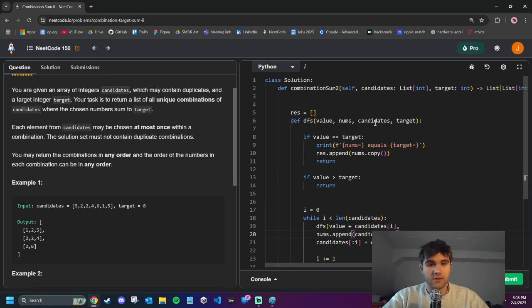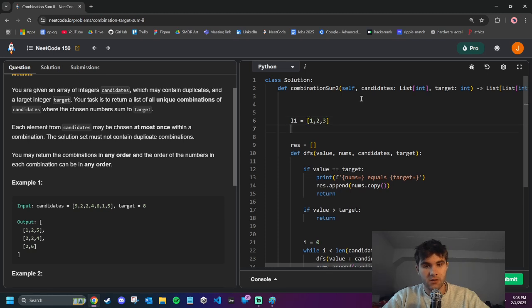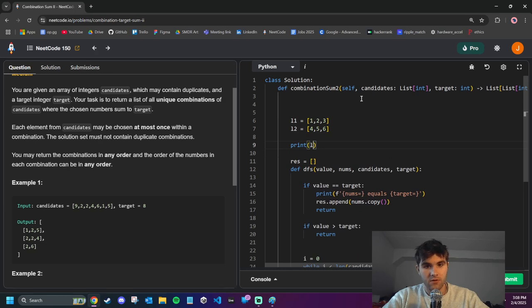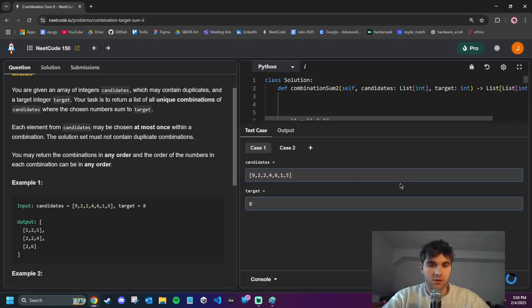My only question is, if I have two lists, L1 is 1, 2, 3 and L2 equals 4, 5, 6, and I print L1 plus L2, will that concatenate the lists? It's just what I want to check real quick.